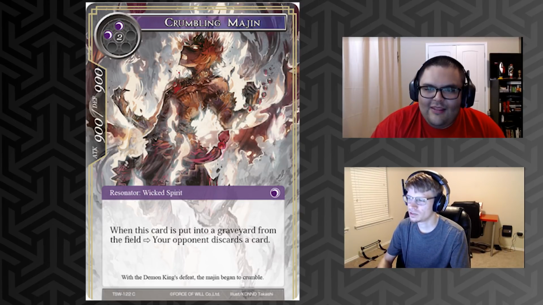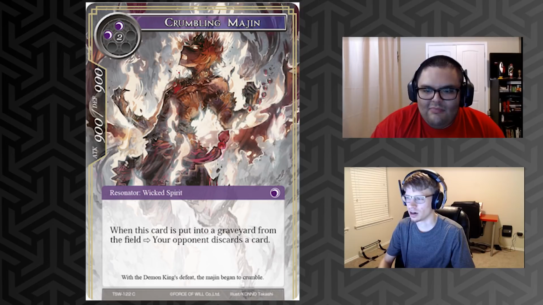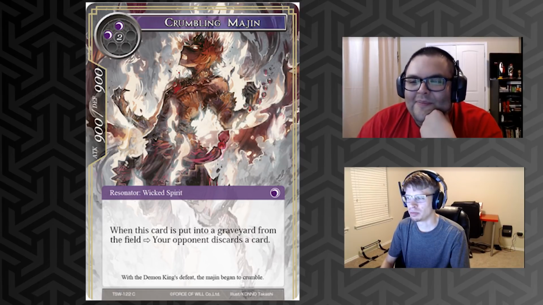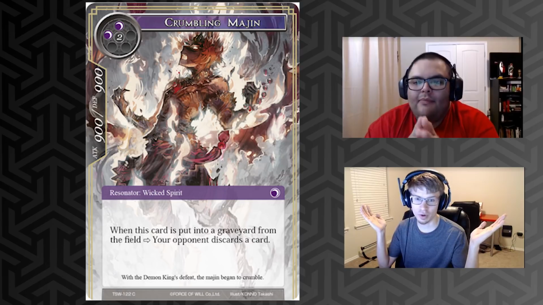Crumbling Majin, 4-cost 9/9 Wicked Spirit. We get some Welser kind of support. When this card is put in the graveyard from your field, your opponent discards a card. All right, we got some average Welser support, kind of. I mean, he's dead. So, you can play that card with red if you're running Welser.